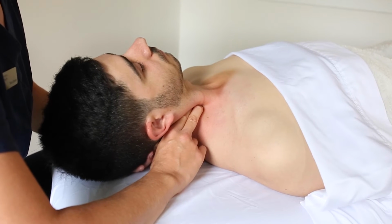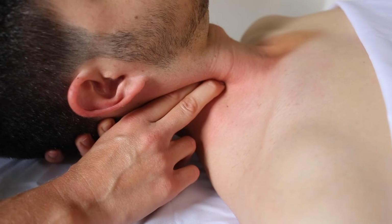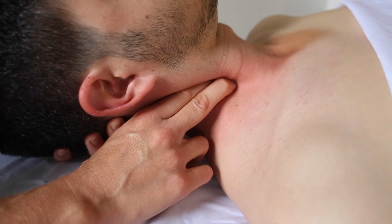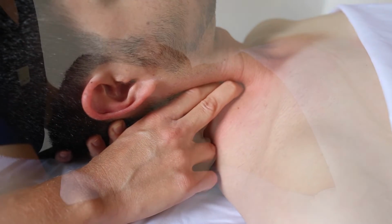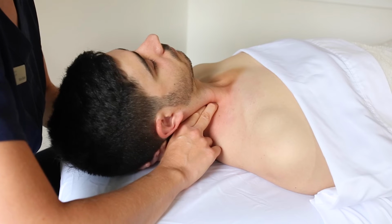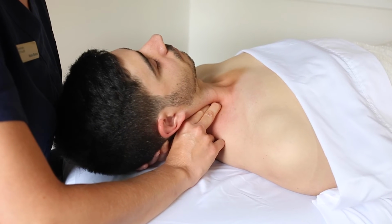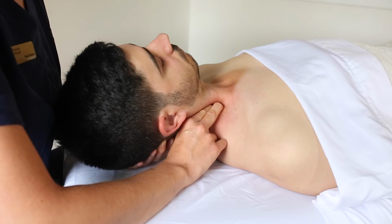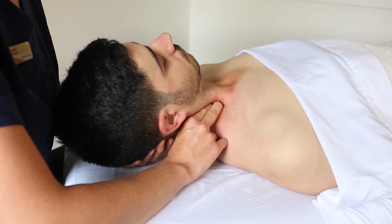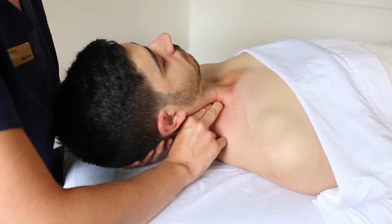Now here, there's a limited amount of space for you to move, so your circular frictions are going to be quite small. Keeping that anterior to posterior vector, you're going to slowly try to slide inferior on the muscle. So trying to affect most of its length as you circle around back and forth. Keep the circles nice and small so you don't lose your spot on the vertebral bodies.